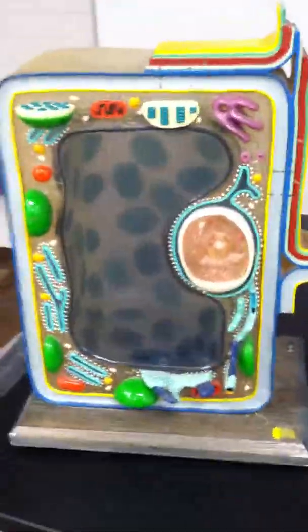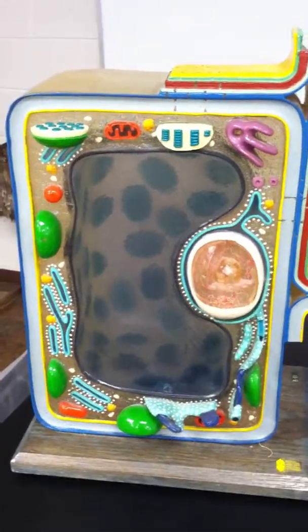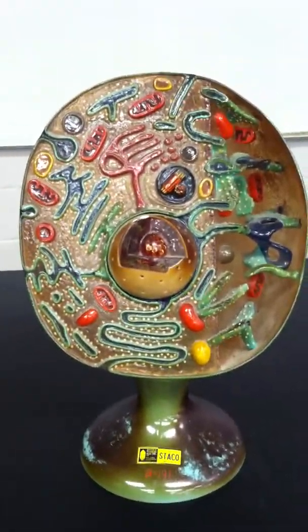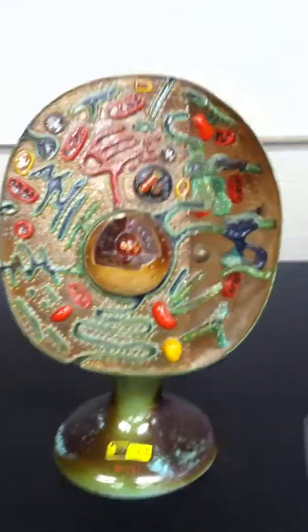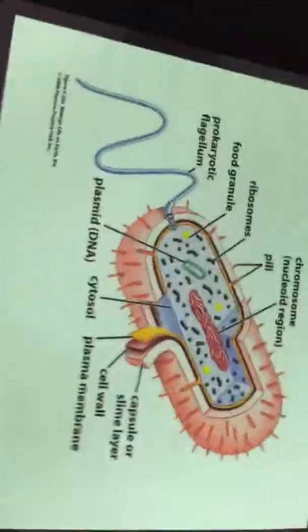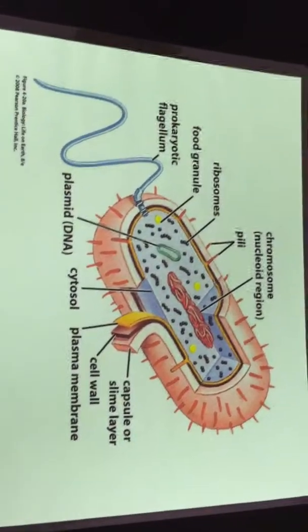Now, if we take a slightly larger view and step outside of the realm of something really tiny like DNA, we have to ask ourselves, where do we find structures like that? There are two main types of cells. There's what we call a eukaryotic cell. This is an example of one of those. This is a plant cell. And this would be another example. This is an animal cell. Both of these are very similar. They're both eukaryotic. This would be a good example of something like a prokaryotic cell, like bacteria.